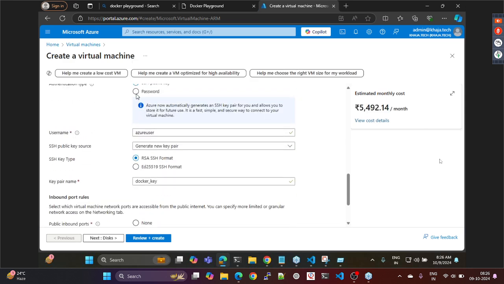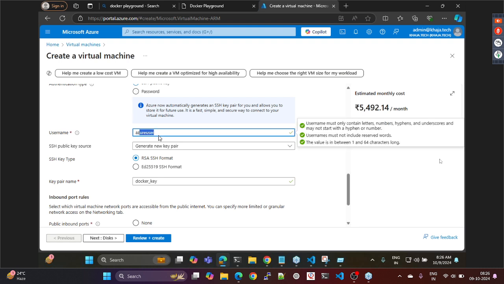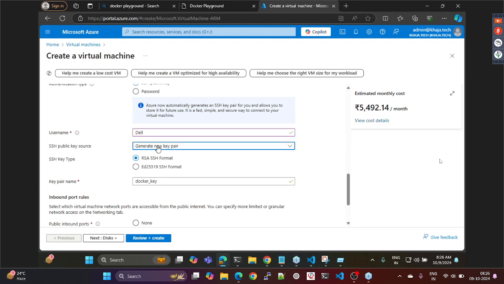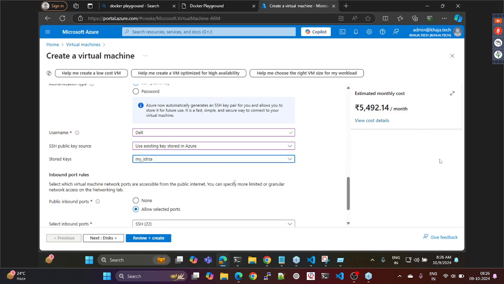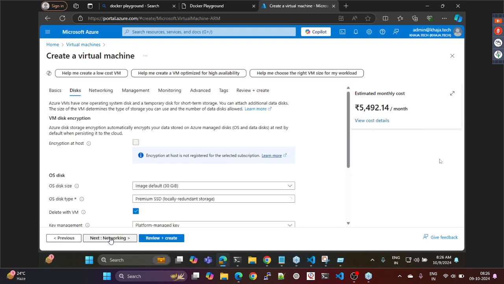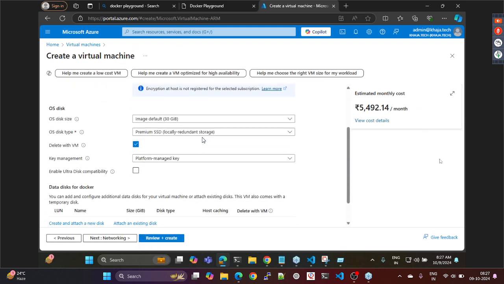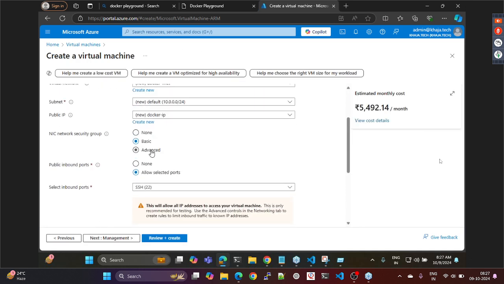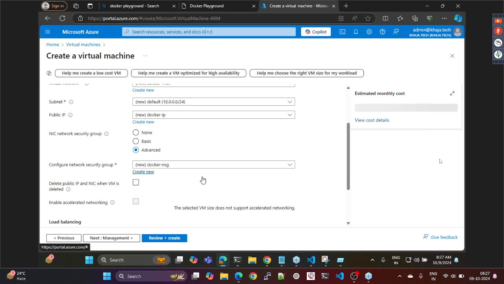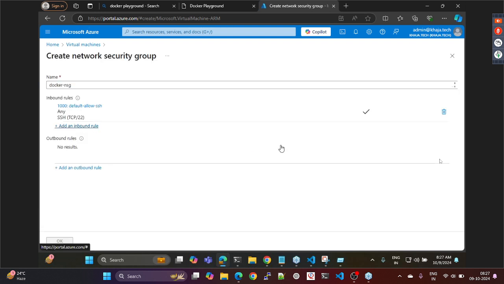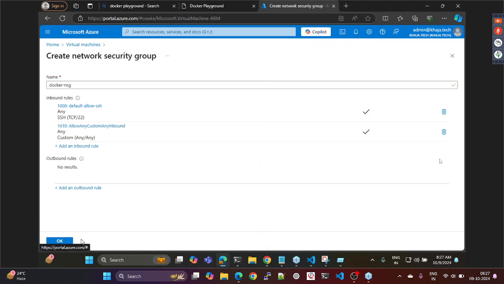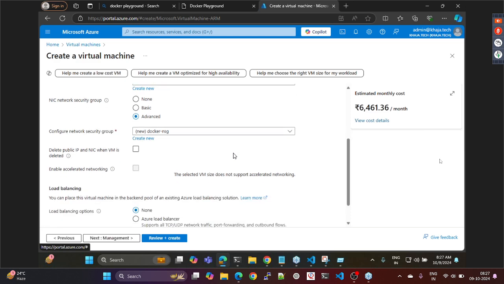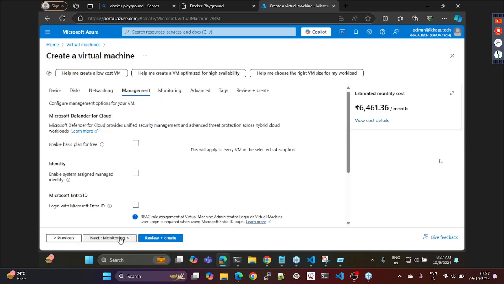Let me take B2MS. Username is Dell, and let me try to select the key, go with next, and this is fine. Let me open all the ports. So add an inbound rule.